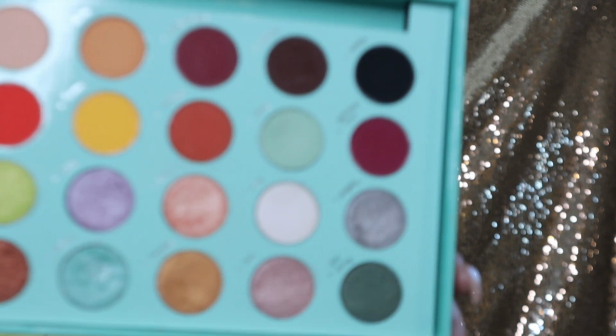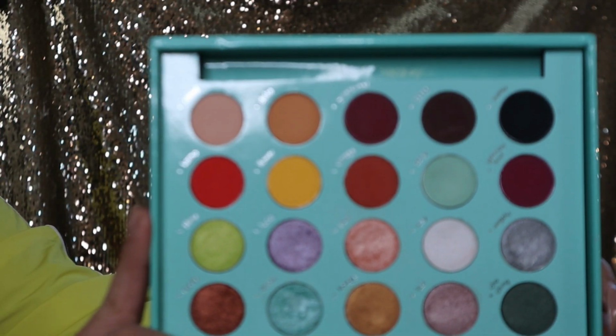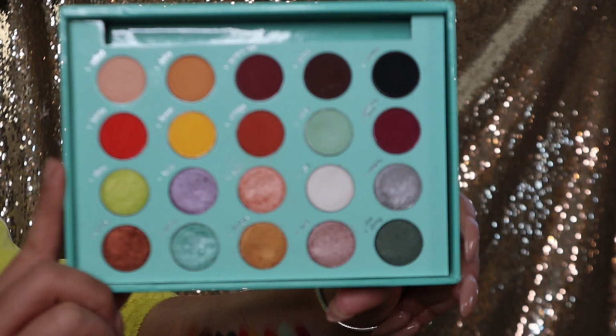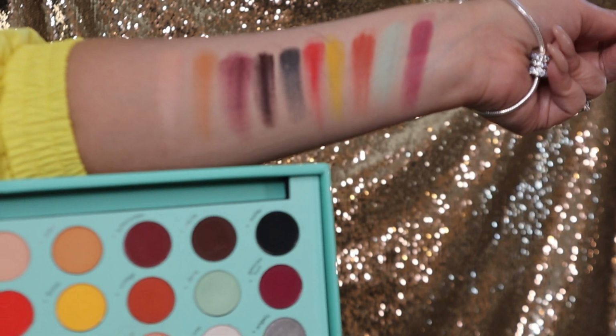Okay, so before we get into the intro of the video, I want to start it differently and show you guys an up close of the palette. This is what it looks like right here. You get mattes on the first 2 rows, and then you get your shimmers on the bottom 2 rows. So up on my arm are pretty much the first 2 rows.